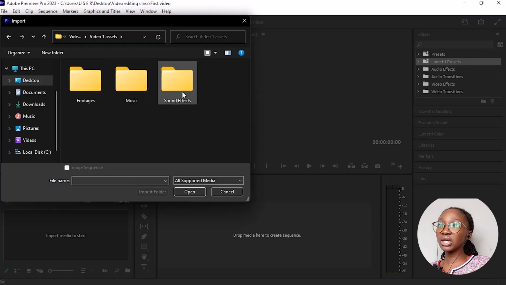You would see here that I named my folders. It is very important for you to name your folders so that it can help with recognizing them. Name your footages, name your music, so that it will help you to walk faster and smoother. Yes, it helps your work to be faster and smoother.